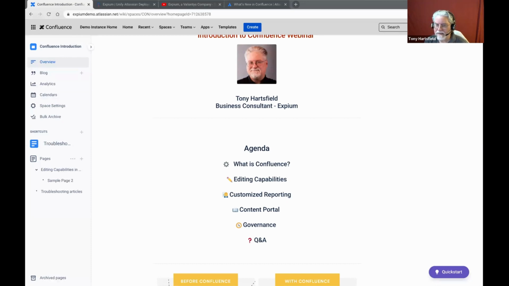And so after we see a couple different ways that Confluence could be leveraged, we'll spend a brief amount of time also talking about governance because we're going to see it's a highly extensible tool, and because of that, we would want to talk about then, well, how can we make this the most useful tool in our organization by having some governance standards from there. And then we'll finish our time with a Q&A opportunity.